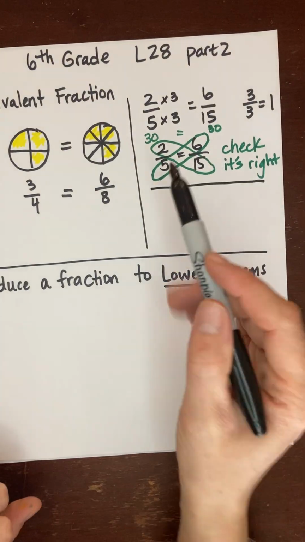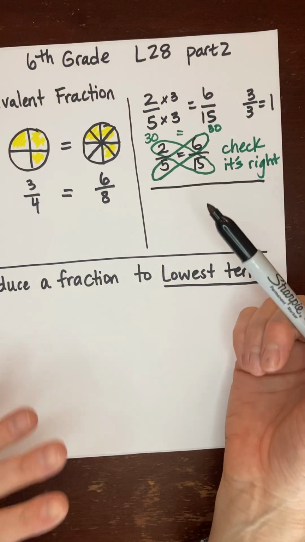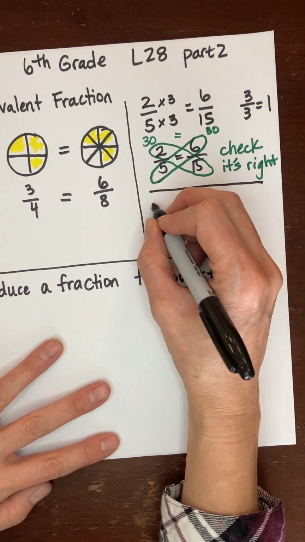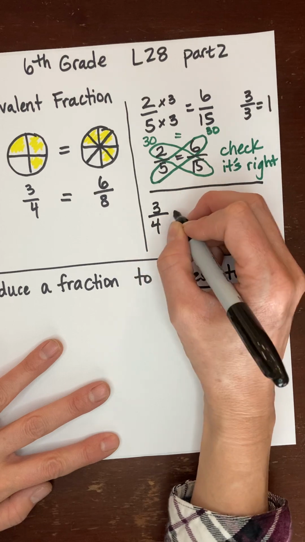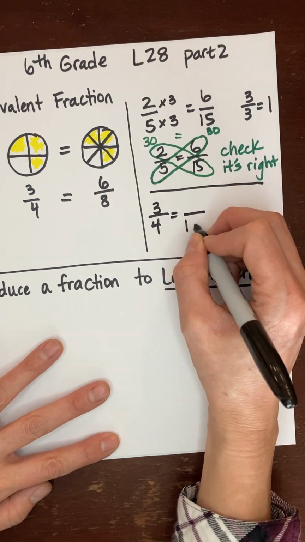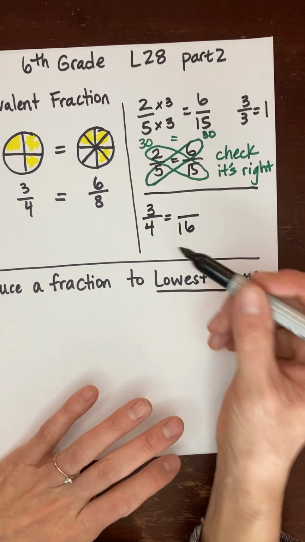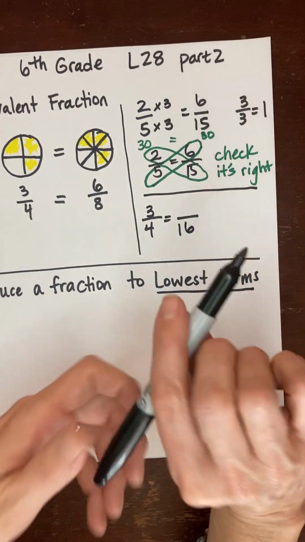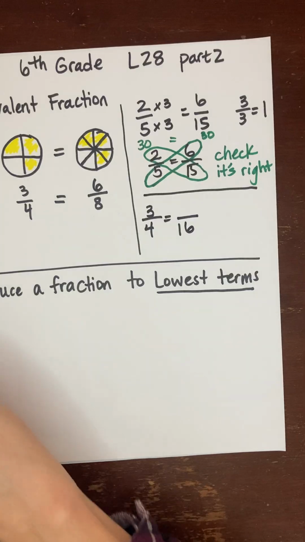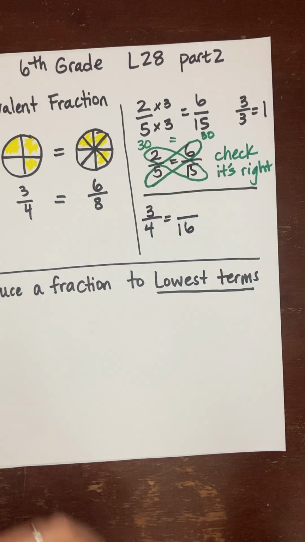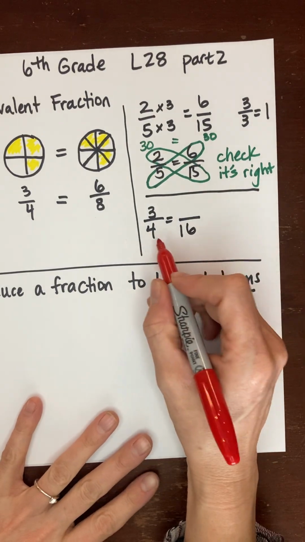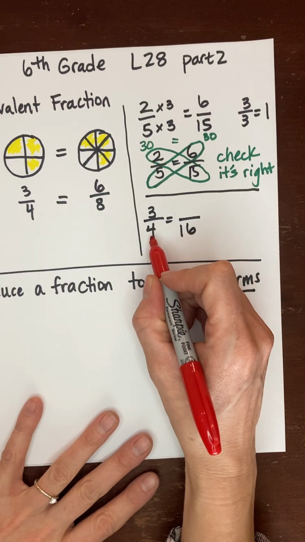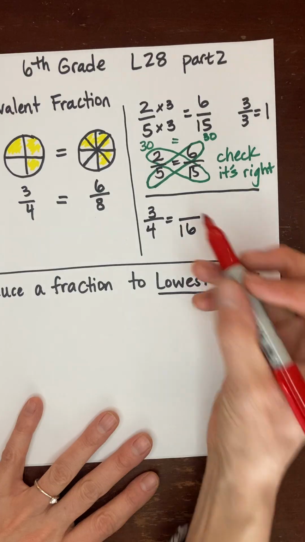The next thing they are expected to know how to do in relation to equivalent fractions is if they are given something like 3/4 equals something over 16. So this time they can't just choose what number they multiply to create their equivalent fraction. Part of it has already been created for them. So their task is to figure out, well, what number has been multiplied? So they ask themselves 4 times what is 16? Or they can say 16 divided by 4 equals what number?